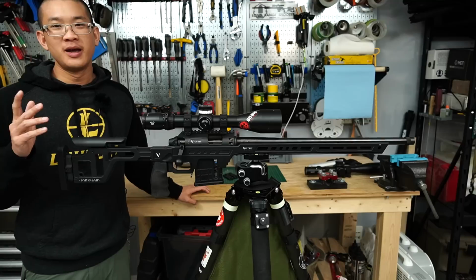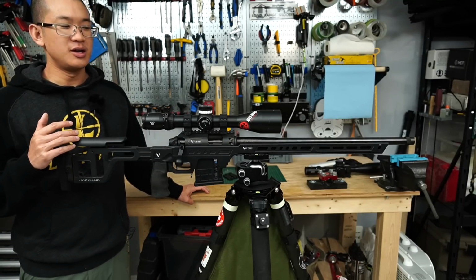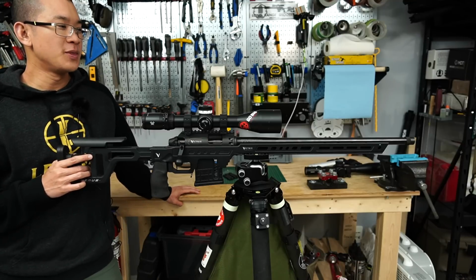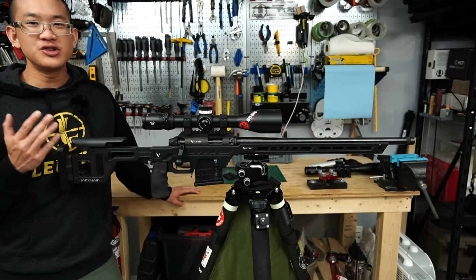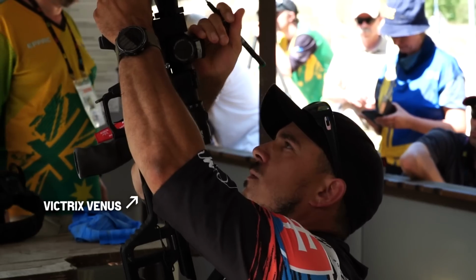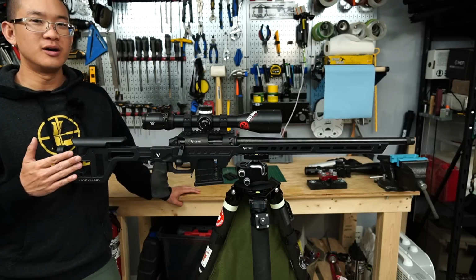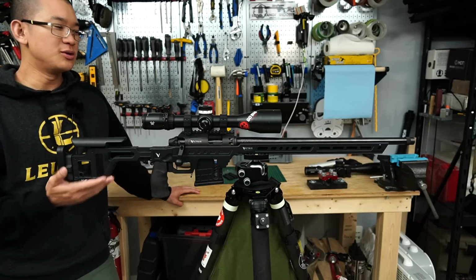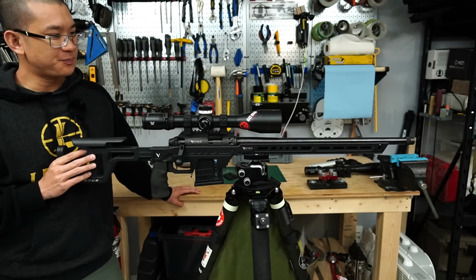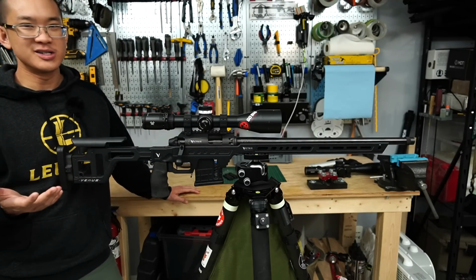However, after I returned this to RIC for the summer last year, I shot the 2023 World Championship for precision rimfire shooting in Italy. And I actually saw a handful of these Victrix Venus rifles on the line. So clearly in Europe, they're a lot more common, but here in North America, I have still yet to see one on the firing line at a match. So I thought it was a unique opportunity to take a look at this, give it a little bit of testing, and make a little video to share my thoughts on it as a PRS style shooter.